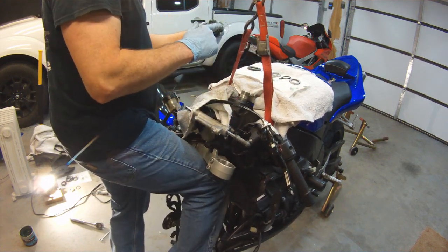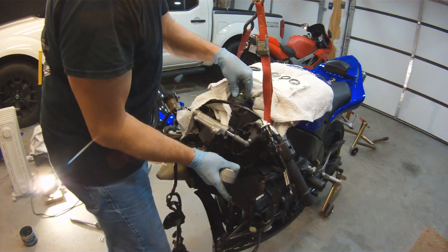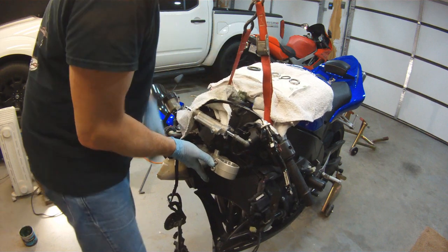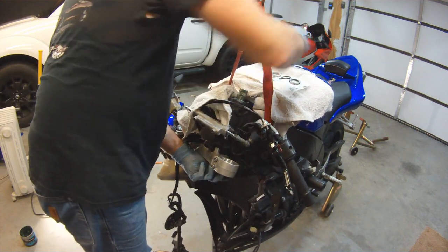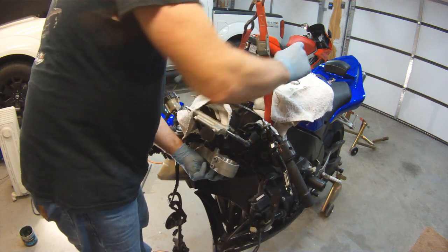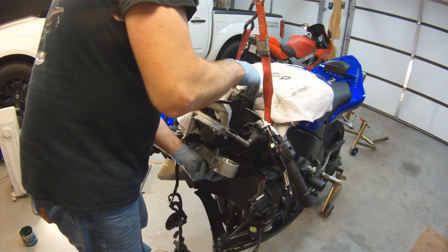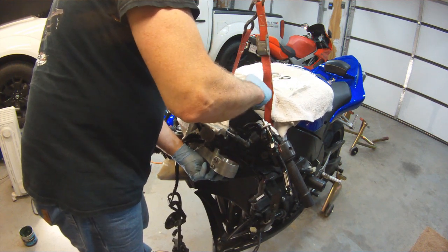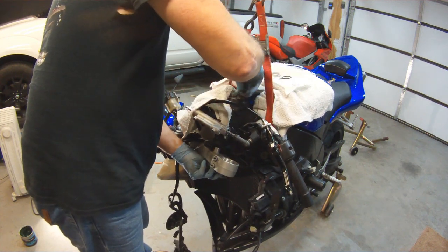And now I'm going to take the upper bearing, and this extra grease that I put on my finger, I'm going to put on the bottom part of the bearing. Next comes our dust cover. This will keep the dirt and debris out. It doesn't do a real good job of keeping the water and moisture out, but this part of the bike rarely gets too much water up in it.